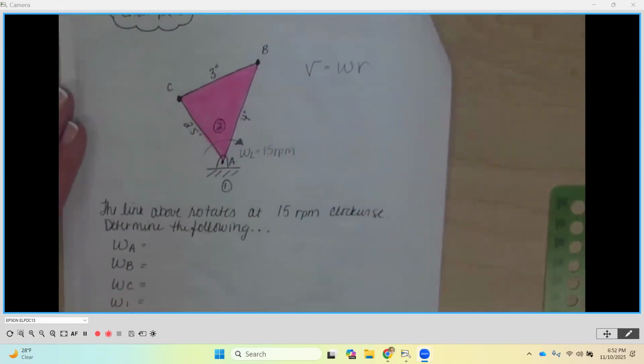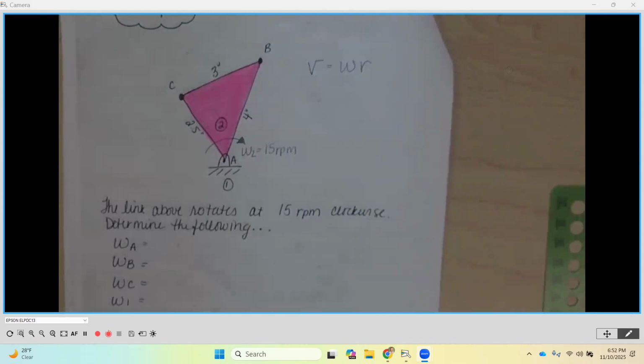Now what I'm going to do is give you 5 minutes-ish to get started on this and fill in some things. If you're not sure, leave it blank. We're going to talk through each one of these, but I just want to give you a chance to put your thoughts down.